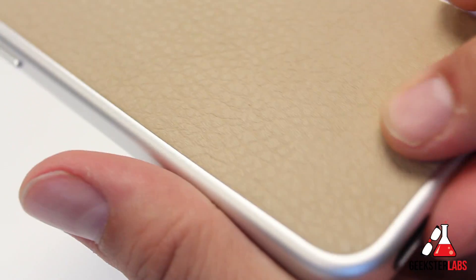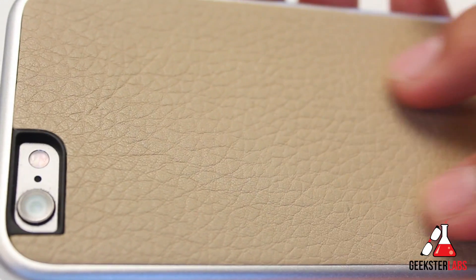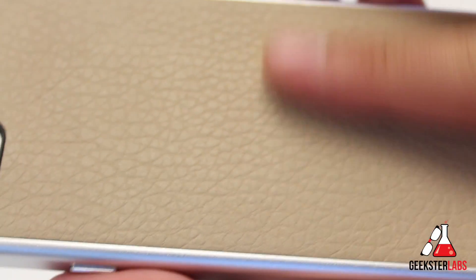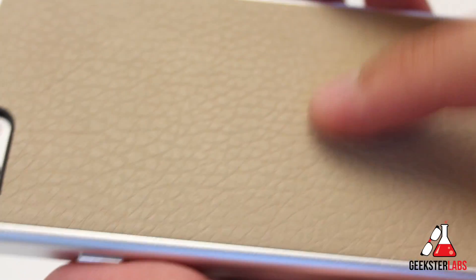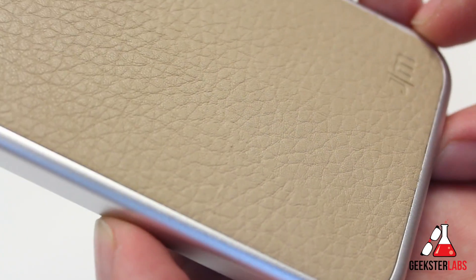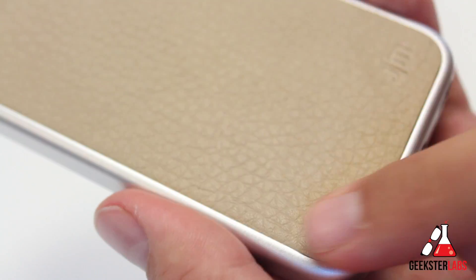You can see this really nice leather here — this is the tan version, but they have the other colors I mentioned. It looks really nice and sharp. It could possibly get kind of dirty if you have a lighter color like the tan one, though I haven't noticed any issues. I'm assuming you could probably clean it up pretty easily if you got any stains — it would probably just wipe right off.